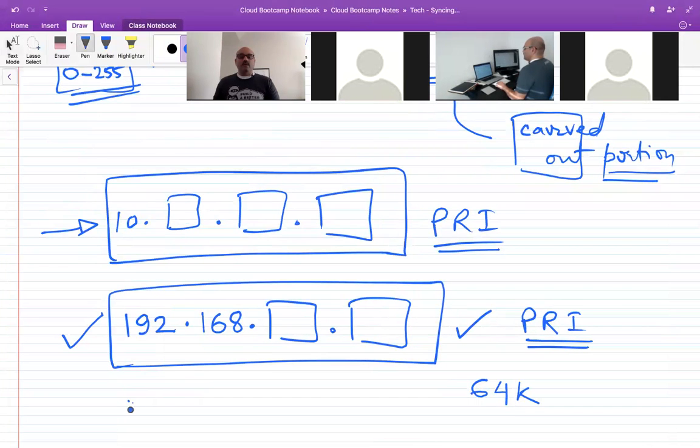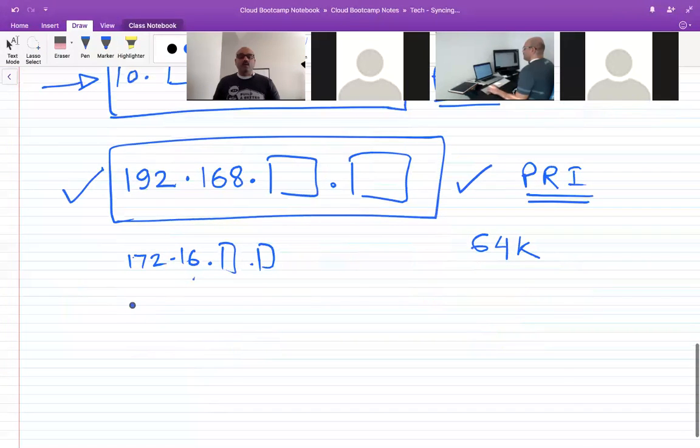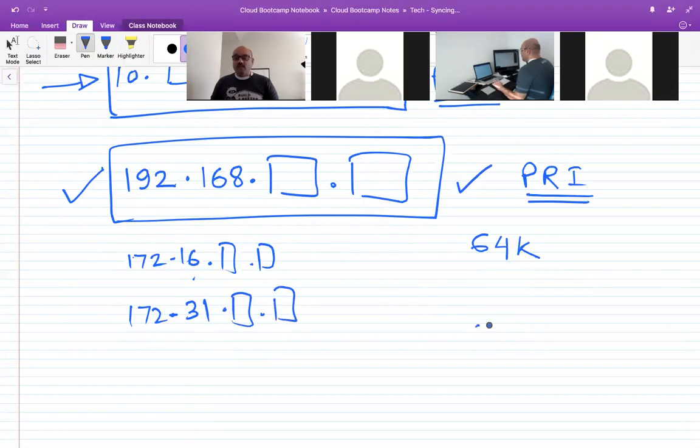So 172.16.whatever all the way through 172.31.whatever. This whatever can mean 0 through 255, any number you feel like you can fit in. And this range, from here to here, is also considered private address.